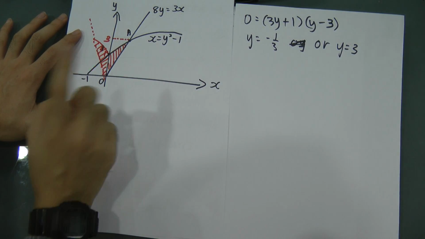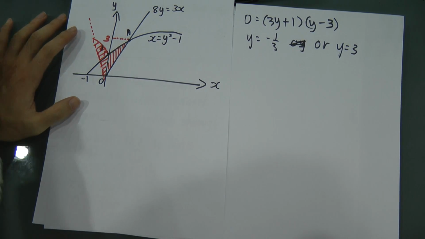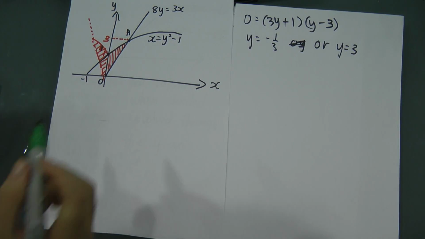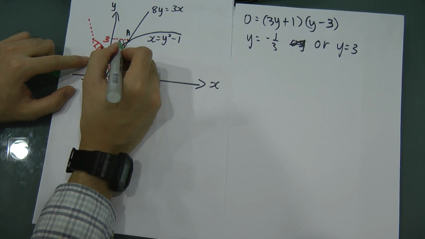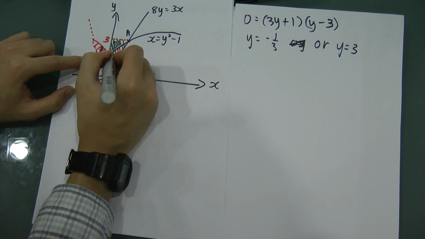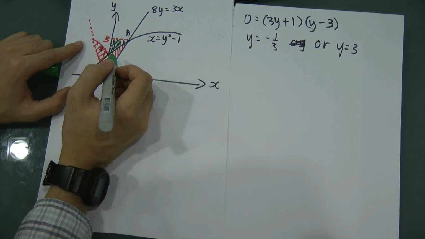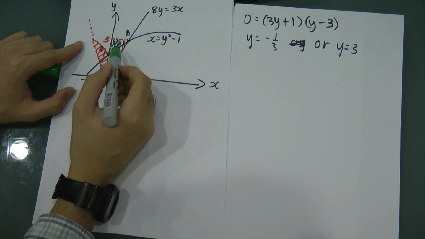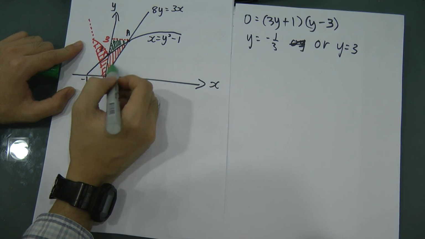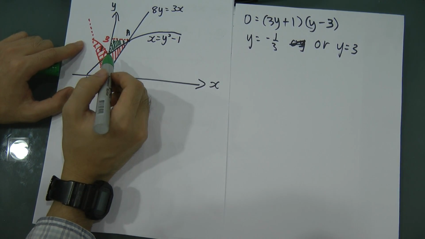You integrate the curve toward the y-axis. This is the curve, right? Toward the y-axis, you actually get this area, the green color area I drew. Rotate 360 only, you wouldn't get the shaded region. But then the question asks, how about the shaded region rotated 360 degrees on the y-axis?